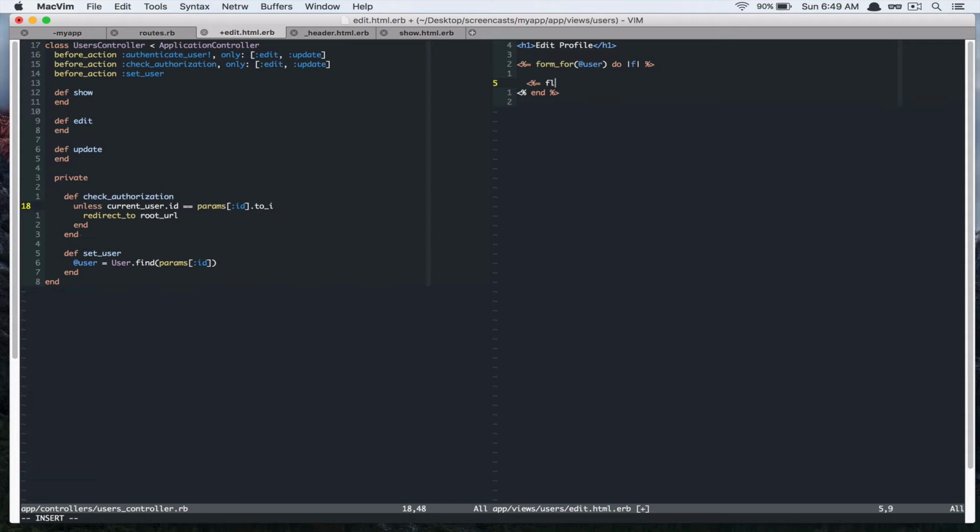So we'll add label, username, text field, username, and we'll just leave it like that. And we add submit button, save change.